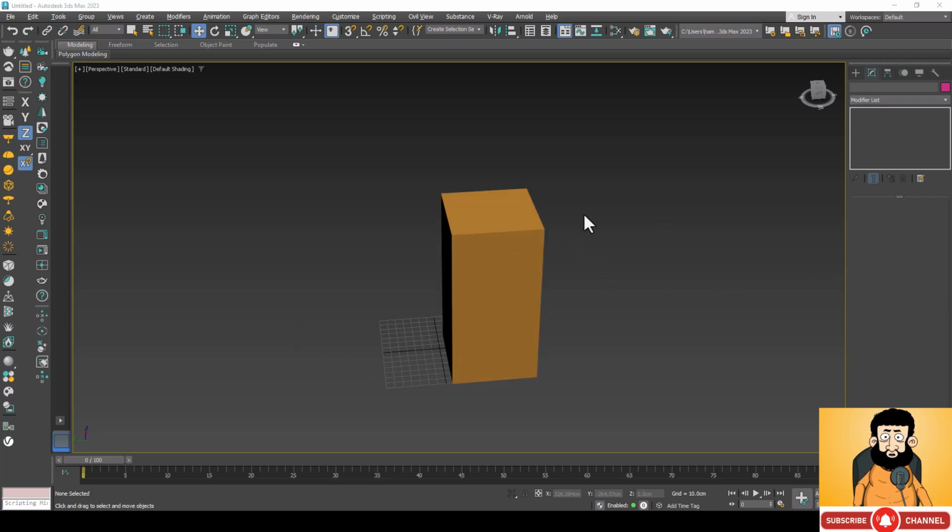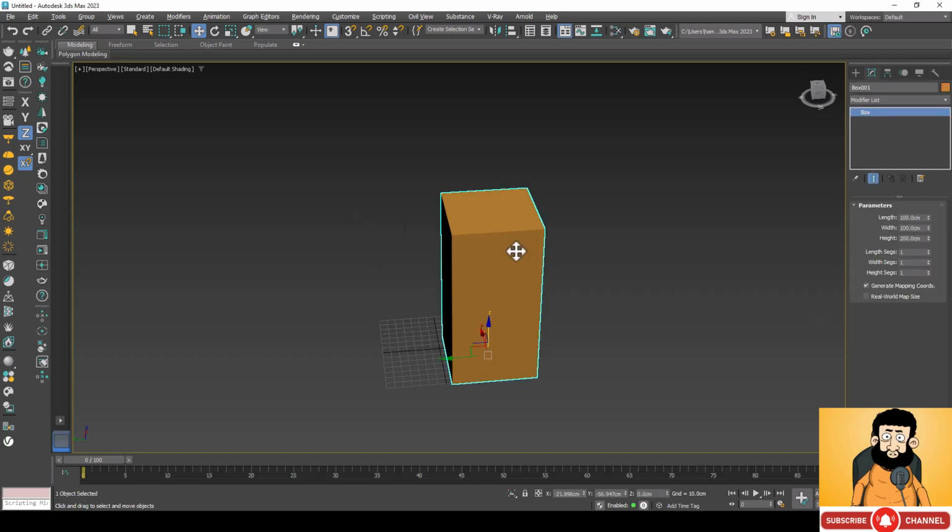In 3ds Max, in order for us to be able to manually adjust the settings of any shape, that shape must be selected. If it is not selected, you will be in the modifier panel, which does not show anything related to the settings. Now this box of mine is not selected. In the modifier section, it is also empty. When I select this, let's see what its specifications are. How long is it? How wide is it? How tall is it, and how many segments does it have?